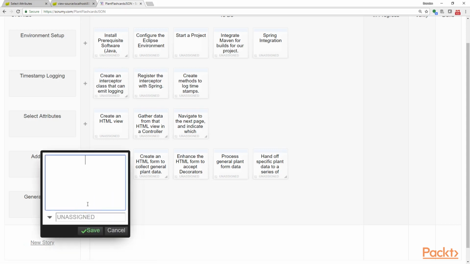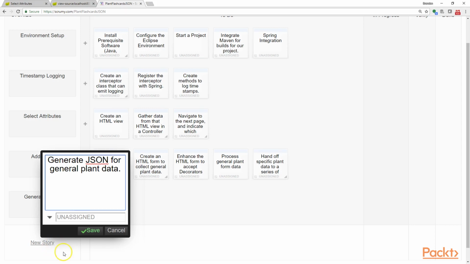Generate JSON. Let's say create a view that shows only JSON. In other words, no HTML. Generate JSON for general plant data.